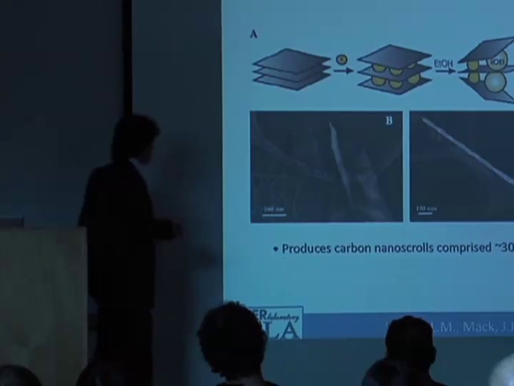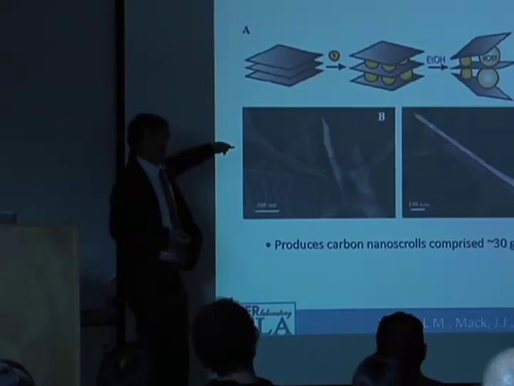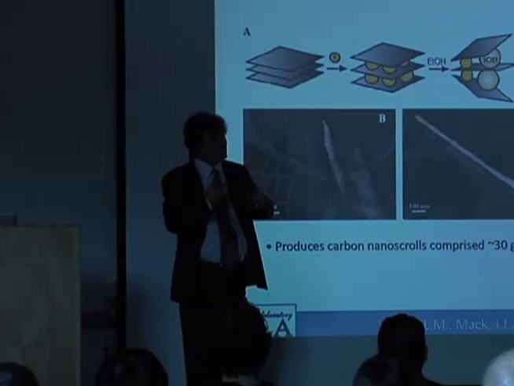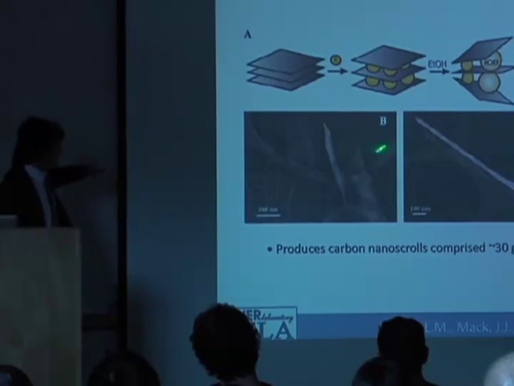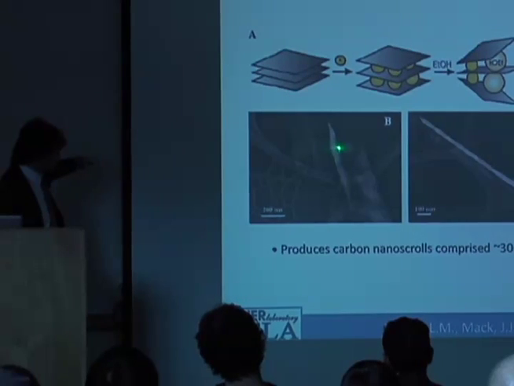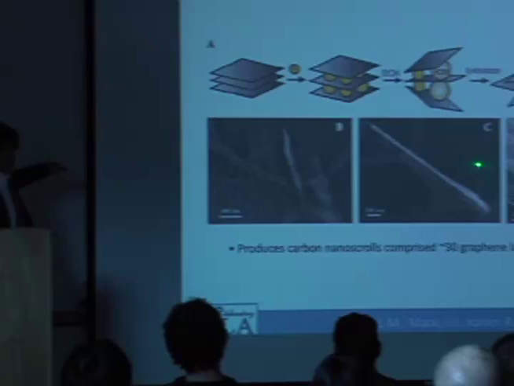So he said, that's great. So we went and did that, and when we blew the layers apart and put it in a sonication bath, we would get carbon scrolls. And if you look here, this is a Lacey carbon TEM grid, and here's a nice carbon scroll. And here's a more tightly wound scroll, and here's a whole lot of scrolls.